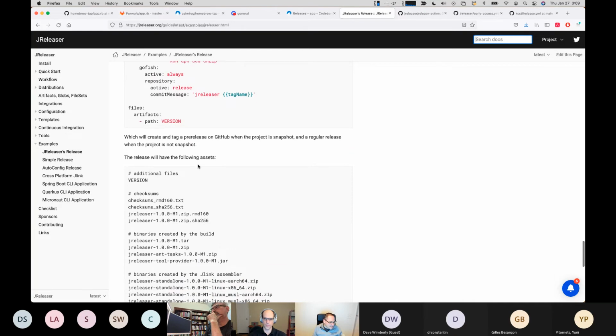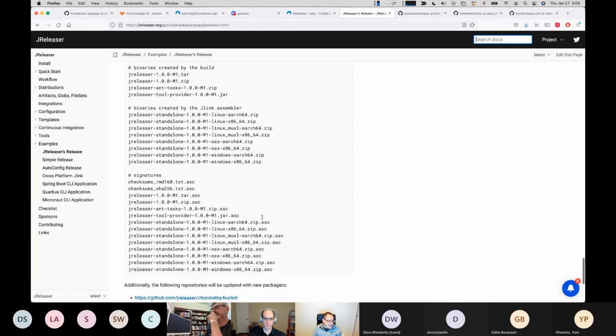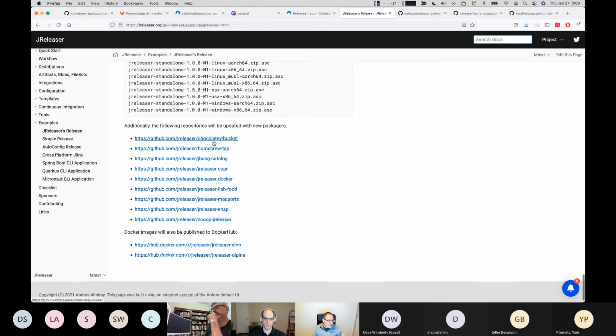And so one file generates all these different things and touches all these different Git repositories that are used by the different platform packages to do their job. Just one file and boom, you get a lot of things, and you allow your customers and your users to be able to download and discover your application in a much easier way.